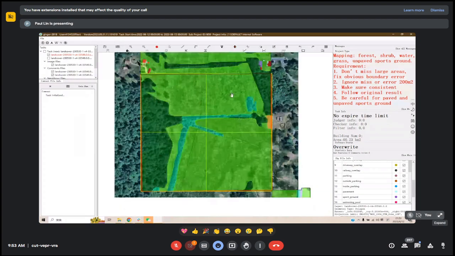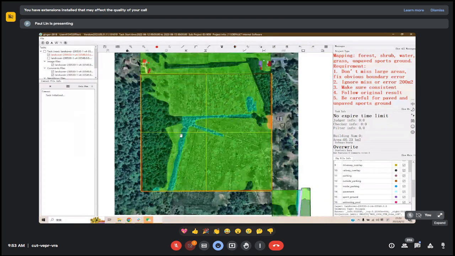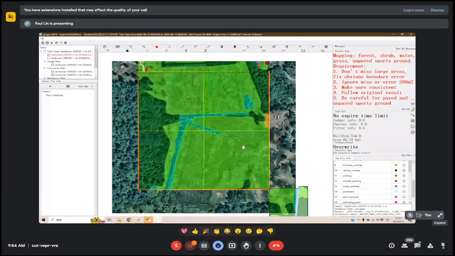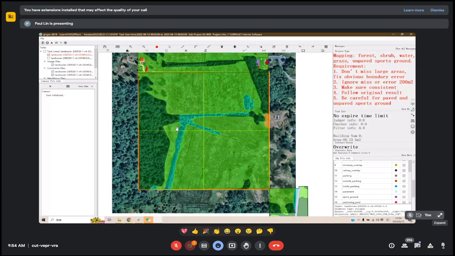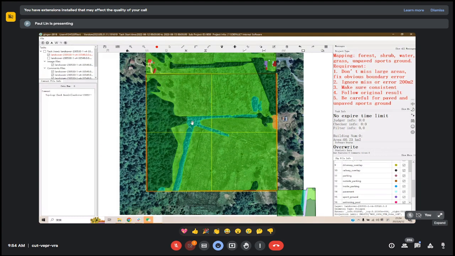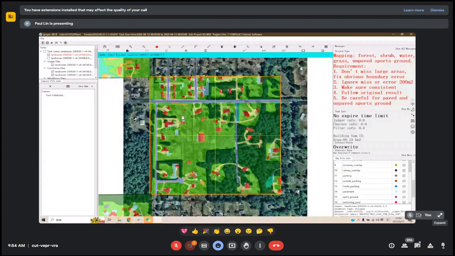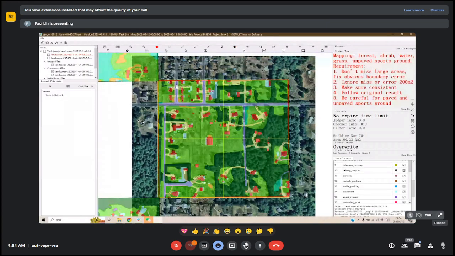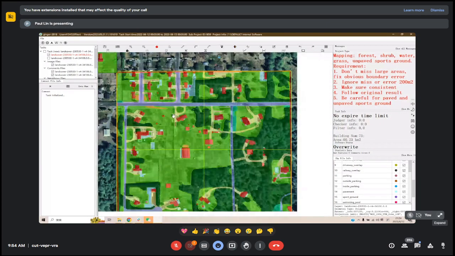And for some tasks like this, it is very easy to spot the big error, and the system results are very good. All you need to do, you don't need to fix anything, just do the topology check. If it's good, then submit, right? So you spend like 5 seconds for this task, do the topology check, and then you can submit.